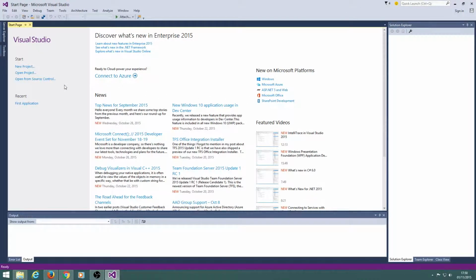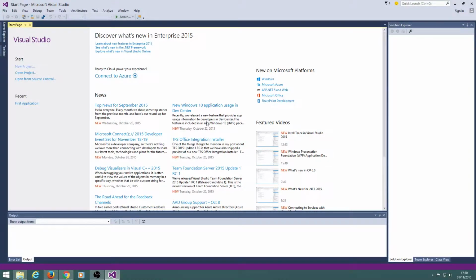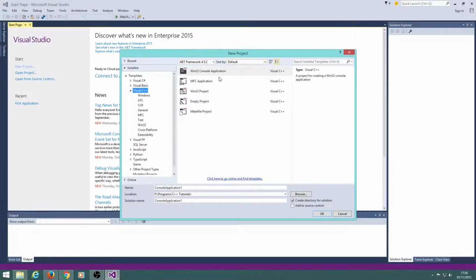Okay, so first things first, you're going to want to know how to use the environment. It's very simple. New project, open project, basically all you ever need to know at this stage. So we have top here, File, New, Project. So just start a small project so you can just see what it's like to actually start a project, because realistically if you haven't got a project made, you can't do anything. So we'll get to that first.